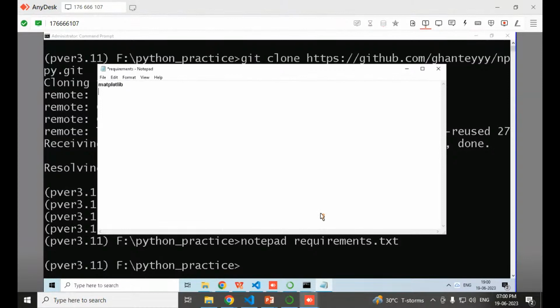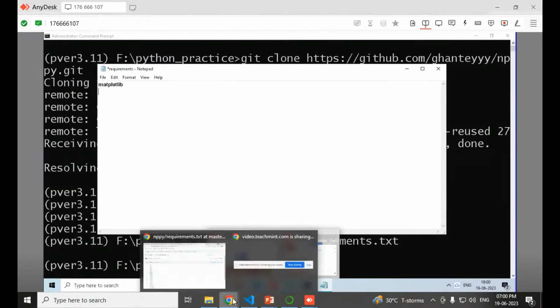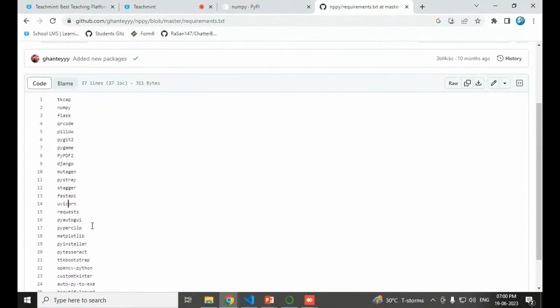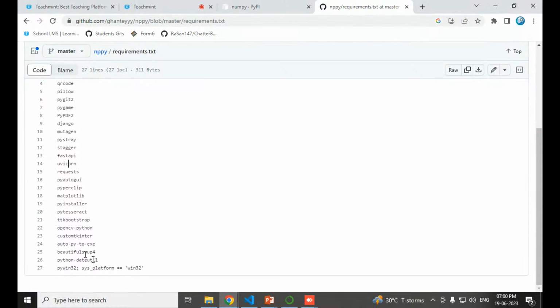Matplotlib. Then, any other packages you know? We have tkinter, Flask, Pillow, Pygame, Django, Swagger, TensorFlow, BeautifulSoup.